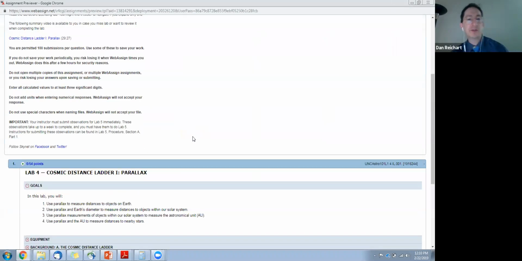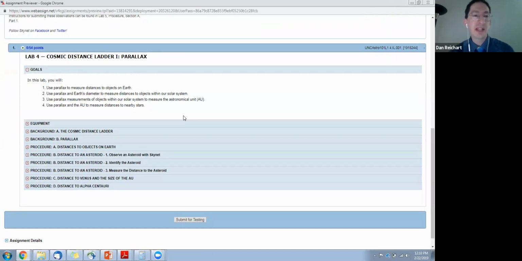So we'll come back to standard candles next time. This lab is lab 4. It has 4 parts. You, of course, don't have to do all of these parts. The first part is manual, and the last 3 parts are Skynet-based and kind of repetitive, but repetitive in a good way, where they're repeating the skill and just solidifying in their mind by doing it over and over, but going farther and farther out in space each time.